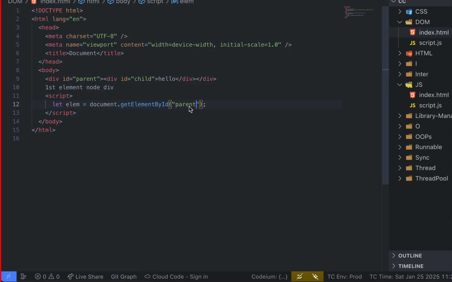I will add some style for this parent div.